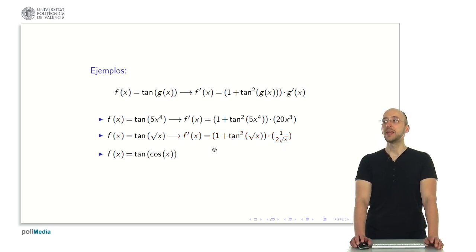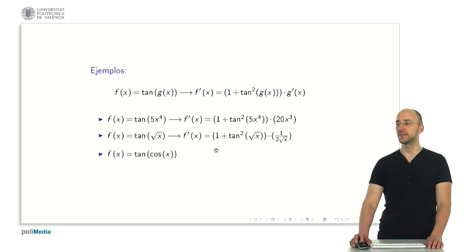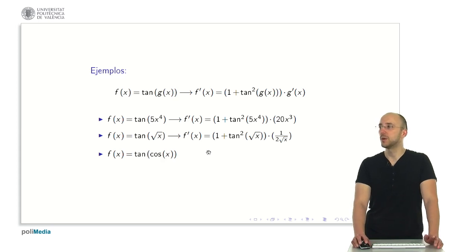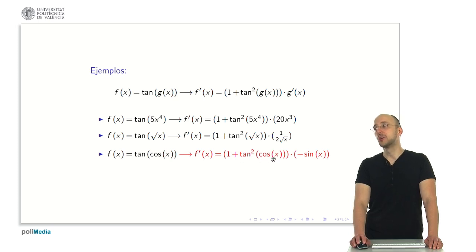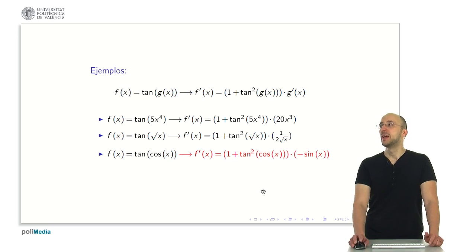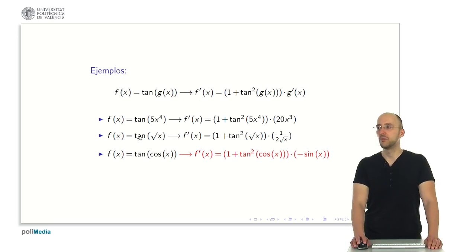What is the tangent of the cosine of x? Here, we've combined 2 trigonometric functions, and we can simply apply the formula. We don't get confused just because there's a cosine inside the tangent. What is the derivative? If I apply the formula, it results in 1 plus the tangent squared of the cosine of x. And this is precisely the same function without differentiation. And now we multiply by the derivative of the cosine, which is minus sine of x. If you have more or less captured the essence of the schemes we have seen, you could derive any function, no matter what function they put here.